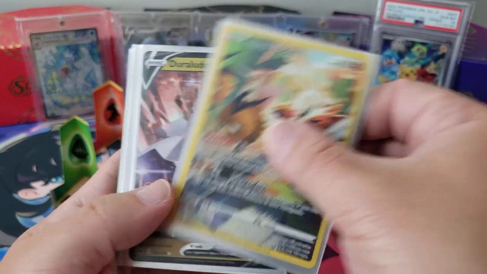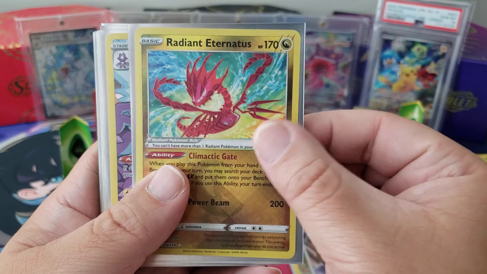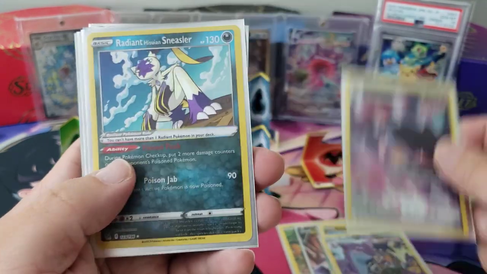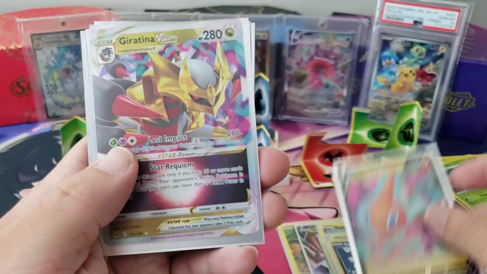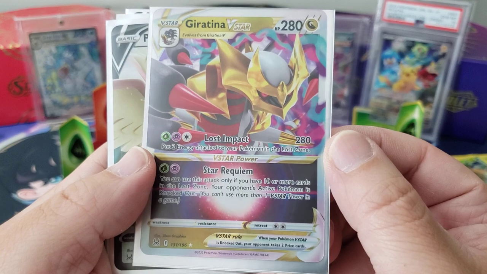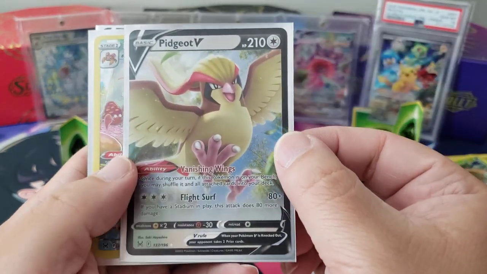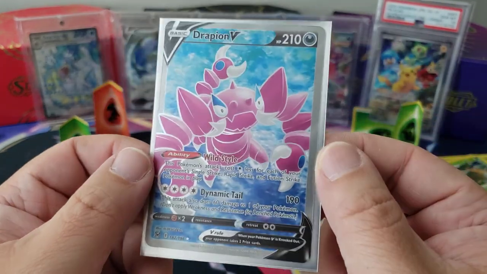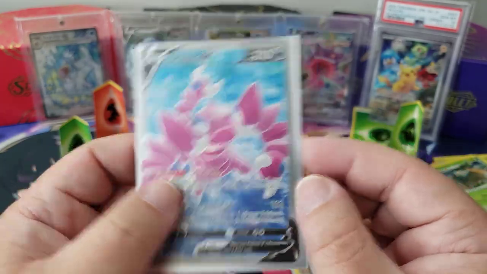That's not bad. You've got Glaring Zapdos. We got this Duraludon V, the Radiant Eternatus, Toxtricity, Radiant Hisuian Sneasler, Rotom V, a Giratina V-Star, which is, dude, pretty fire, man. Yeah, that's a clean card. And we got this Pidgeot V, Parasect, and dude, we got this Full Art right here, man. Oh, that's great. I love the Full Art cards. All right, cool beans.